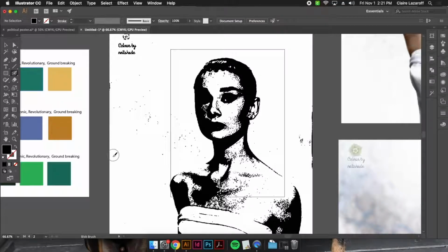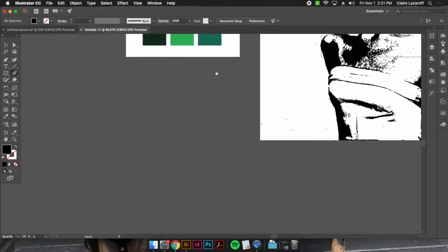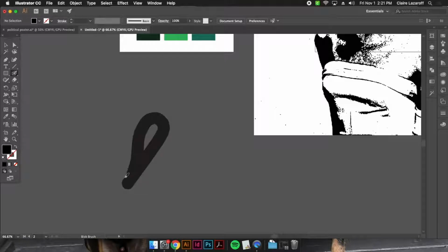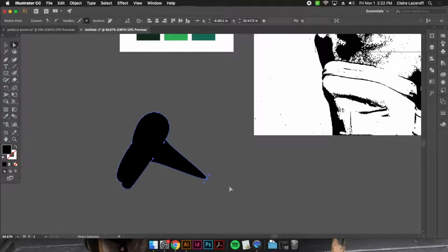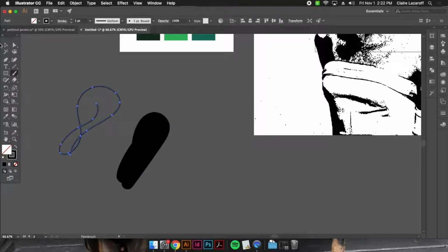If I paint with my blob brush like this, when I let go, you see how those blue dots and the blue line is all the way around the outside of that form that I made? That's creating a shape, right? These are all anchor points that I can then move and adjust the edge of that shape. Whereas if I paint with just my paintbrush, not only does it automatically go super skinny, but it's one whole line.